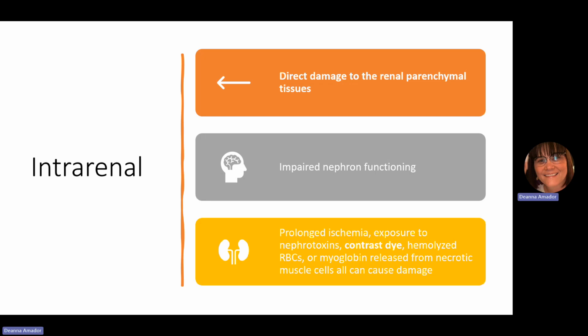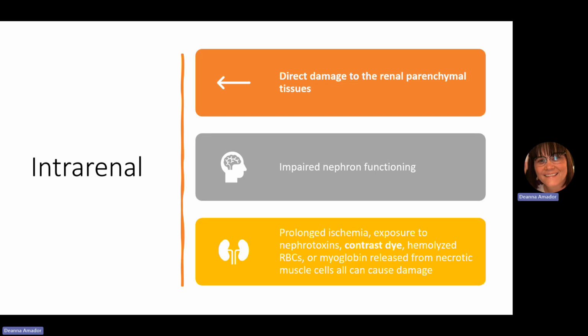This damage occurs as like if you have prolonged ischemia. So prolonged ischemia or blood flow, maybe exposure to nephrotoxins like aminoglycoside antibiotics, or maybe even Lasix doses. If they give higher Lasix doses, furosemide doses, even though you can give furosemide with some mild renal failure, they would have to watch that, because if this continued, you could actually worsen somebody's renal failure and cause this intrarenal kidney injury. So these increased Lasix doses may be given at higher milligrams, maybe twice a day or something.